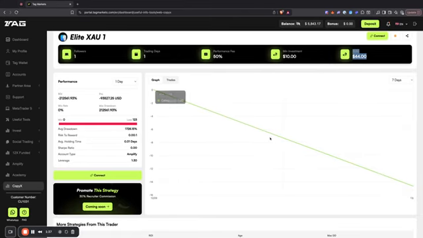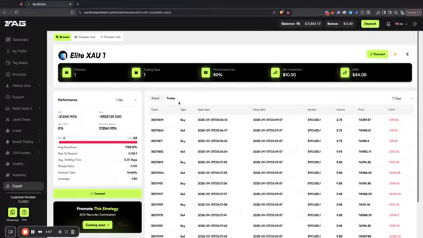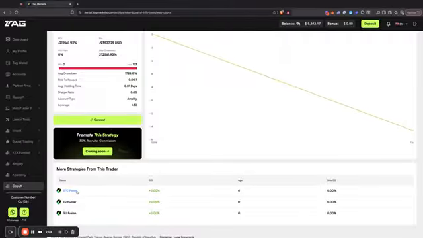You'll see a graph here showing you the statistics, and then lots of very detailed information about each strategy. The win rate, the max drawdowns, how many trades were won, how many were lost, average drawdowns, risk to rewards, average holding times per trade, and all these type of fun and detailed statistics. You can also go to the trades and then see all the closed trades of the strategy. As mentioned, this is all test data, so just ignore it for now. You can also see on the bottom other strategies from the same provider.